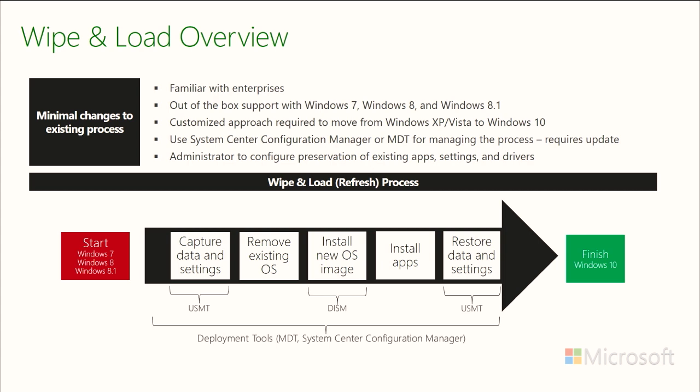Right, it's a very common scenario on the exam. Why would I do a wipe and load? Because you're going to see in the next slide, we're going to tout the in-place upgrade. So why would I do a wipe and load? For the exam, I would do a wipe and load if I'm going from Windows 7 x86 to Windows 10 x64. There's no in-place upgrade for that, so that would have to be a wipe and load. Or you just have a lot of old user profiles and a lot of old applications, and it might just be easier to start with a wipe and load. But typically for exam purposes, you're going from x86 to x64, and that's why you're doing the wipe and load.